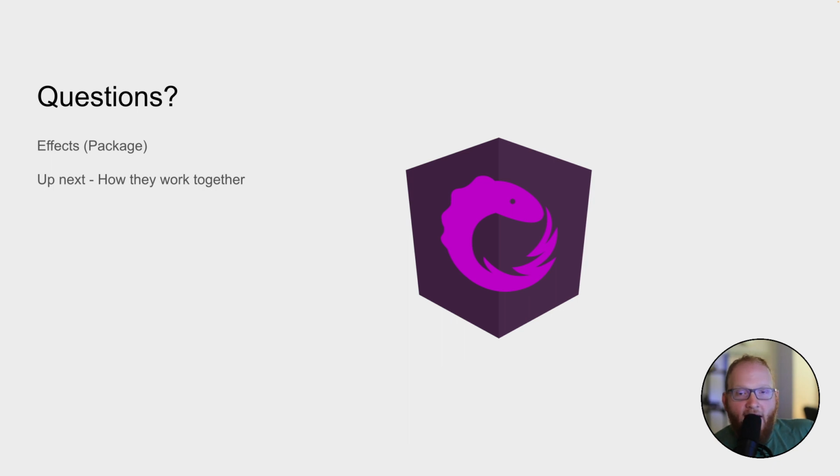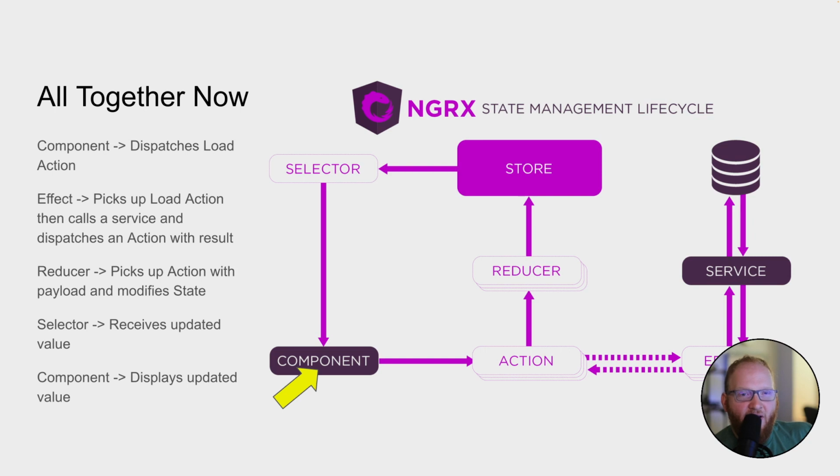So now we're going to talk about how it all comes together. I know that I kind of talked about it individually and how it kind of comes together as we went. We're just going to go through a little bit of a flow here. So all together now, we start out with the component, and it's going to do that ngOnInit. It's going to do the action of the loadPosts, and then it does go to the reducer to set loading, but it also is going to go over to the effects, which is going to make the API call, and then come back to the effects to then map to an action, the postLoadSuccess.